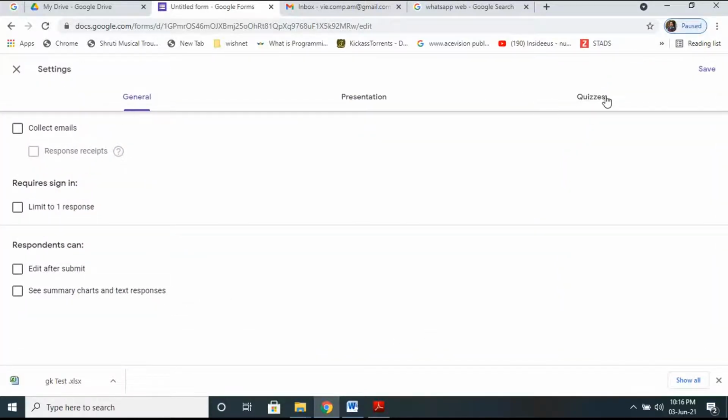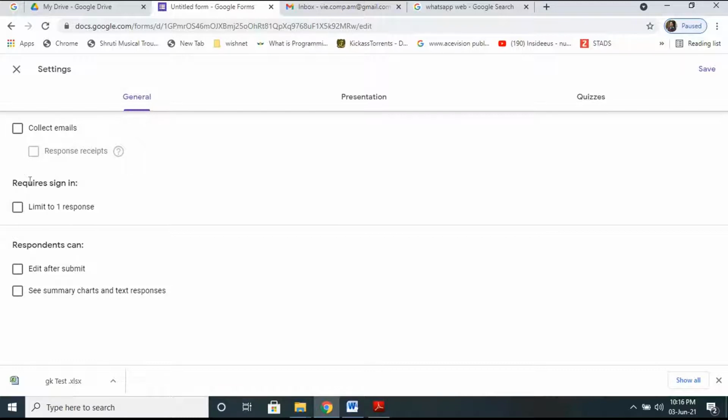There are 3 pages. One by one we will set these pages and save them, and after that we'll move to the next one. The first setting is collect emails. It is not required because the students will already register by their email, so it is optional.